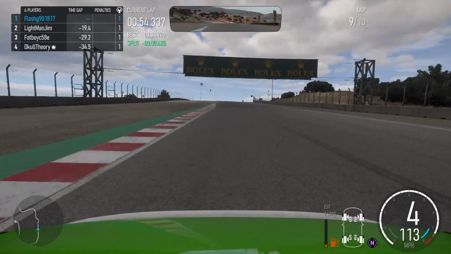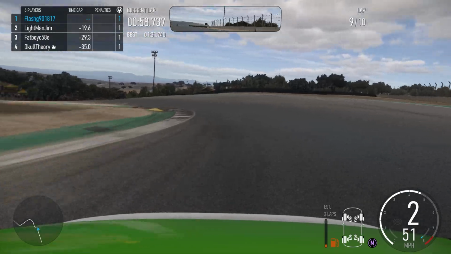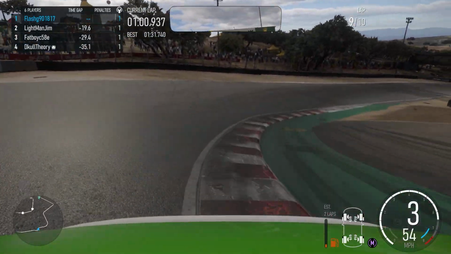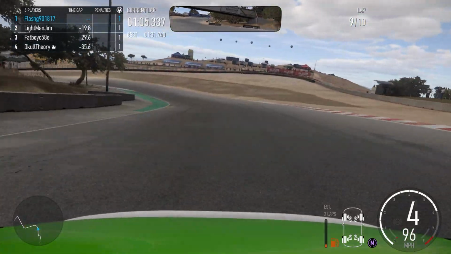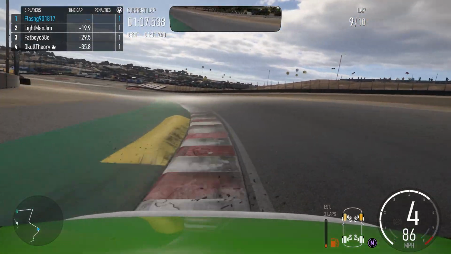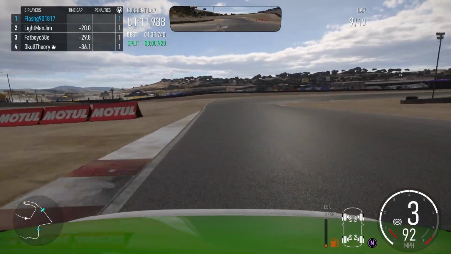Coming up to the brow of the hill, I lab on the brakes and then I dab on the brakes again just to get the car slowed down. Into third gear, through the corkscrew and down the hill we go. Into fourth gear, following the darker part of the track, rub this inner curb and power on as soon as you rub the inner curb. Scrubbing the tyres a little bit, but I'm not too fussed.